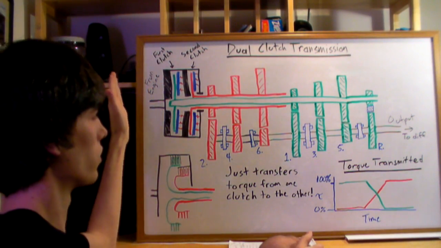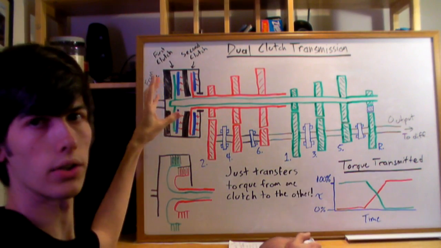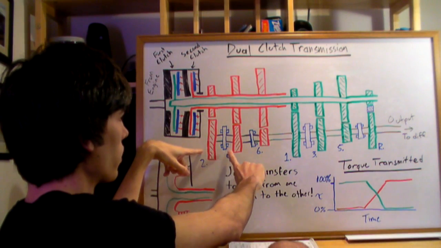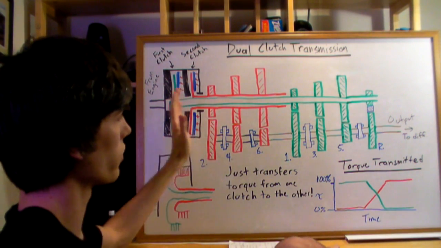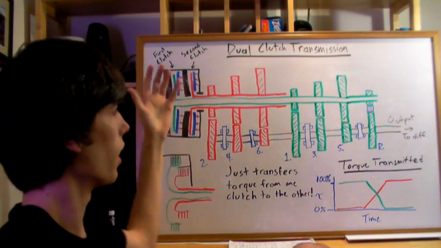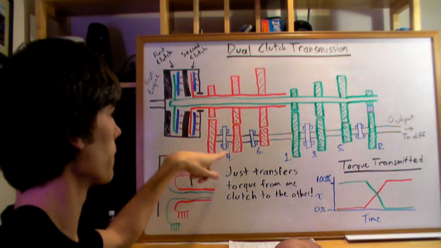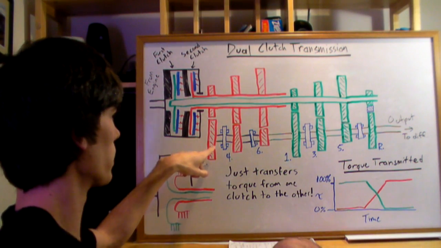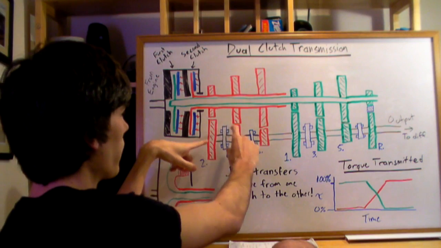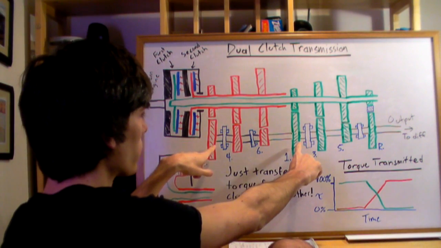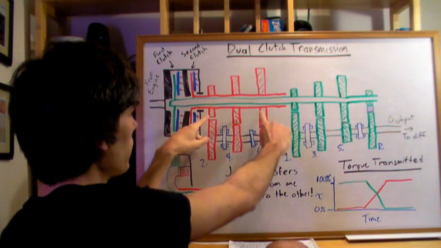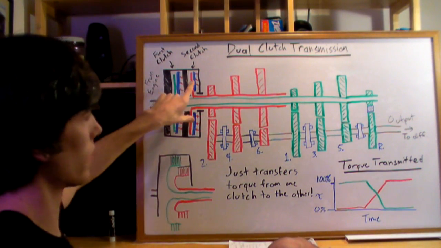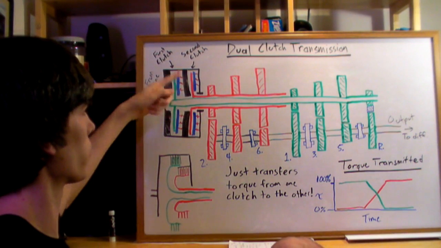Now switching to second gear, this is the advantage of the dual clutch transmission. It's going to take the selector rod and once you get to a high enough speed and it knows that you're about to change gears because you're revving up high, it's going to put this dog here into the gear. So it's already going to be in there. Both of these are going to be in gears simultaneously. What that means is that this red shaft here is going to be spinning but because the clutch isn't engaged it doesn't matter, it's just going to rotate freely.